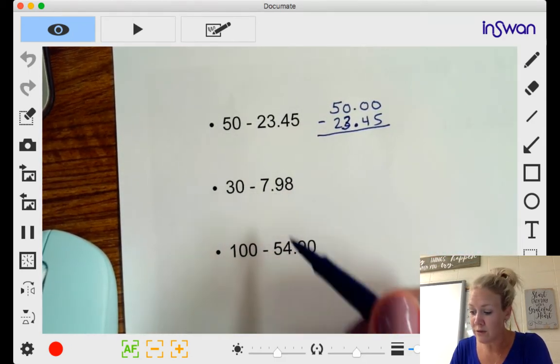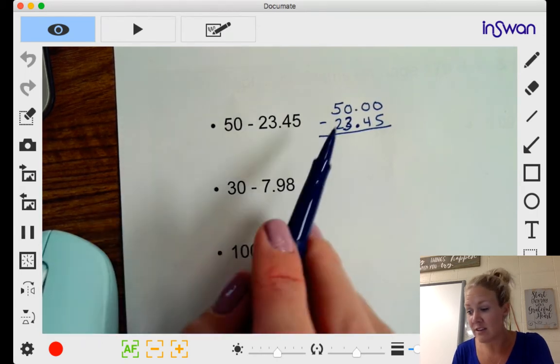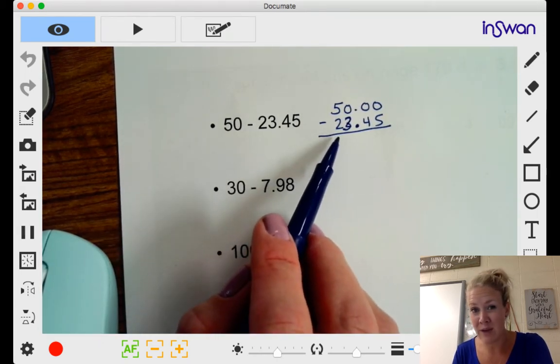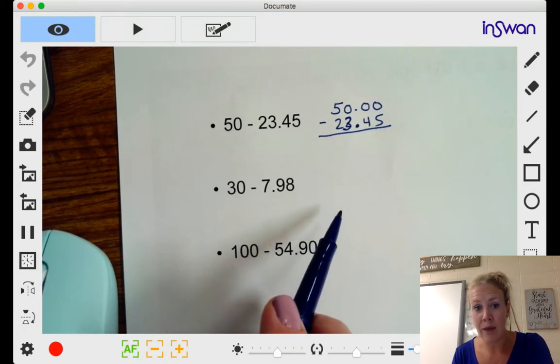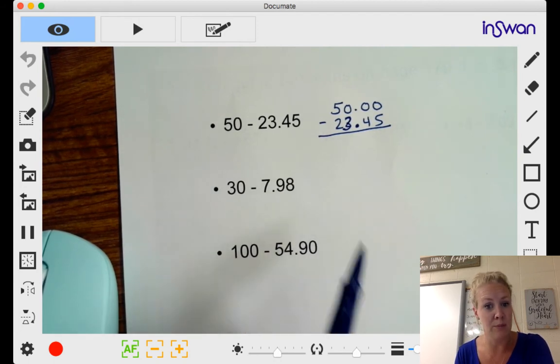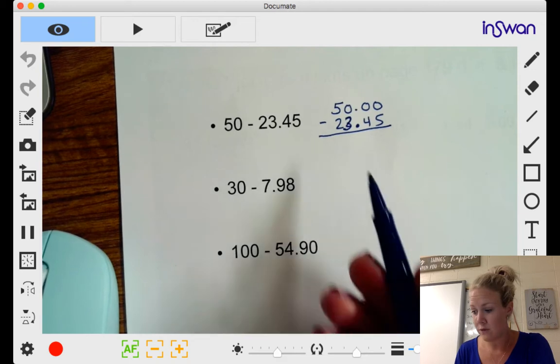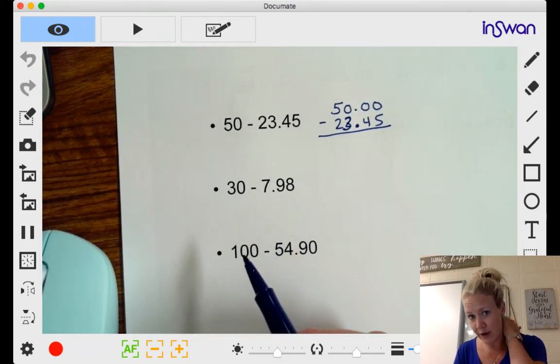I am going to solve out these problems, but I would like you to try them as well. So this would be a great opportunity to pause, play, and see how I solved the first one. And if you didn't do it right and you want to fix your answer for the next one, you can pause again, but you'll have to be in control of that. I'll try to cue you when I'm going to move on to the next one so that you can pause and try the next one. I've already set up my work for the first one here. Feel free to pause and try it.